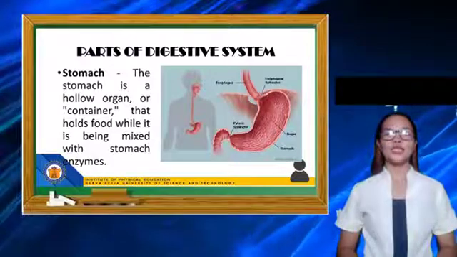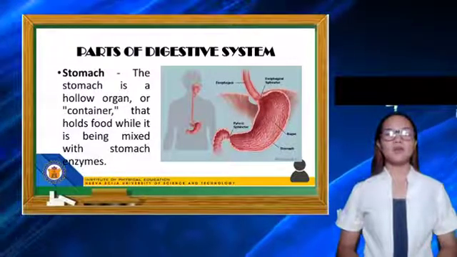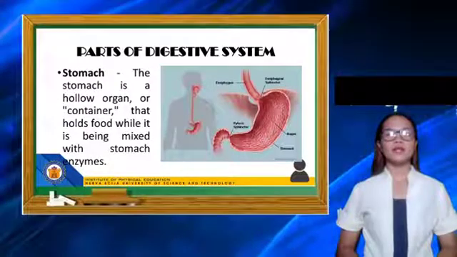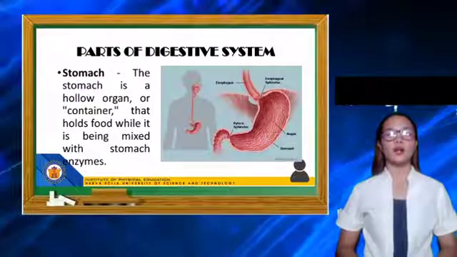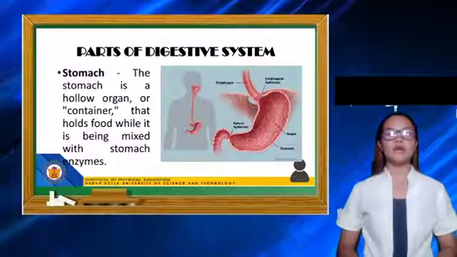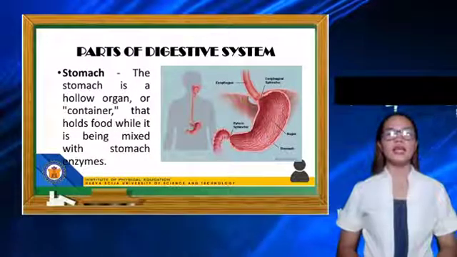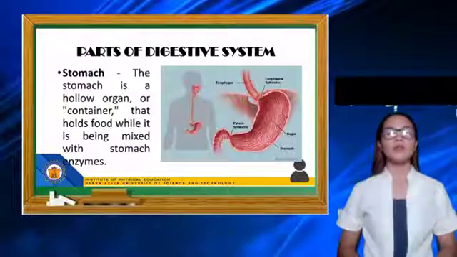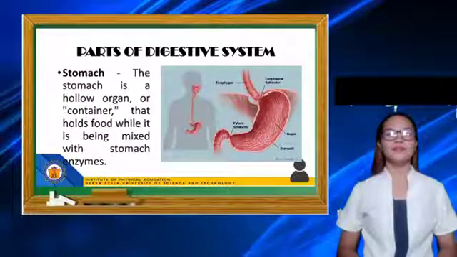Our stomach has three main functions. First, temporary storage for food, which passes from the esophagus to the stomach where it is held for 2 hours or longer. Second, mixing and breakdown of the food by contraction and relaxation of the muscle layers in the stomach. Third and lastly, digestion of food.